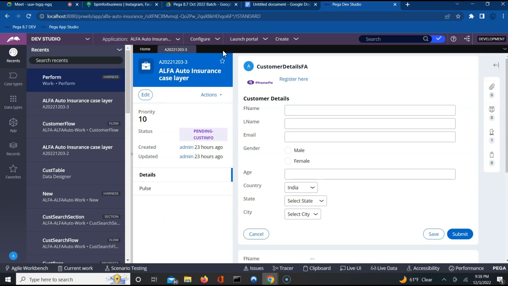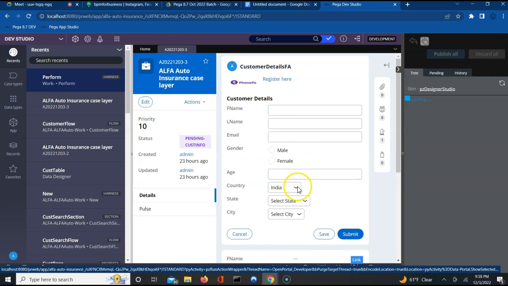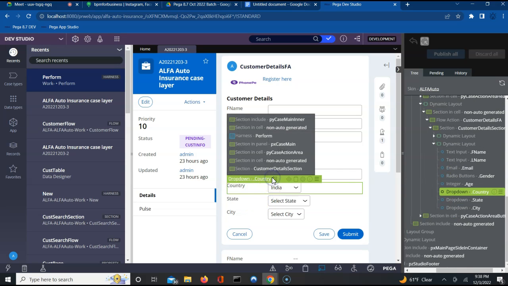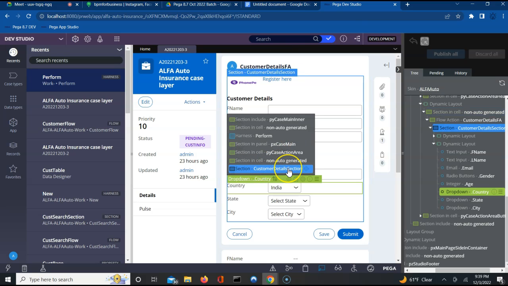Let me close this. Let's think of a requirement using which we will have to modify this perform harness. Let's say we have to update our perform harness. Today, if you see here, we have px case main, py case action area, and this customer detail section.